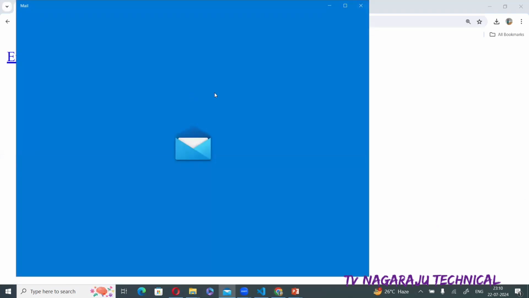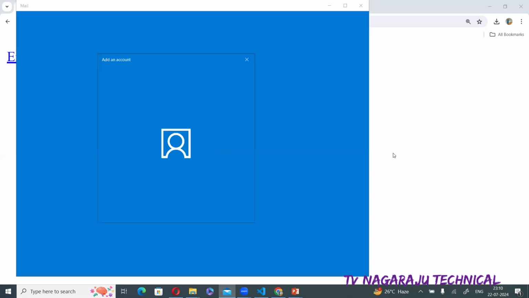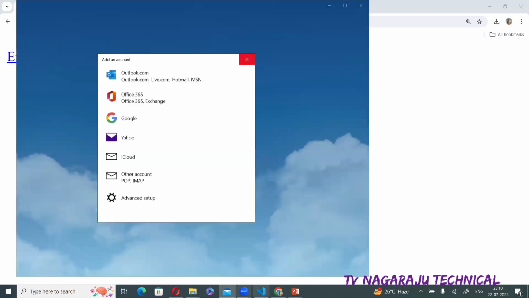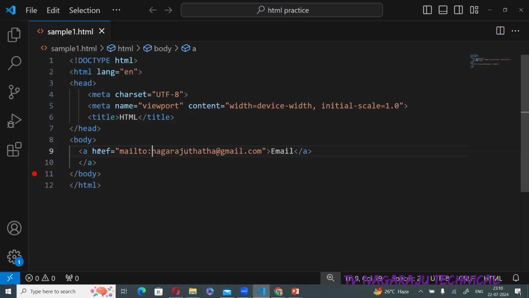By default, the Google browser is not coming. It opened this mail server. Anyway, whether it is opened or not, by giving the username and password and everything, it will be opened. This is mailto. Clear? Now what did we discuss in the anchor tag? By using the anchor tag, we are providing a link through a text, through an image, or by using mailto also. Okay, this is the anchor tag.